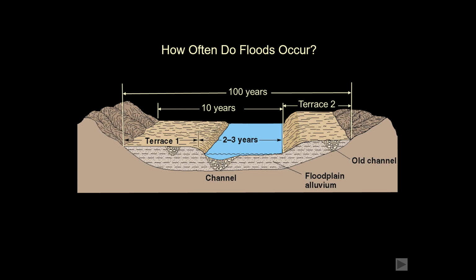And how often do floods occur? Well, we can say that it's hard to predict exactly when floods occur. If you are buying property or like in a housing division or even in the country, you might be familiar with the term 100-year floodplain. That is an area that on average floods every 100 years. What a 100-year floodplain doesn't really tell you is exactly when the flood will take place, because no one really knows. It could happen in 2 successive years. So a 100-year floodplain is the area that floods an average of every 100 years. A 10-year floodplain, an average of every 10 years, and so on.